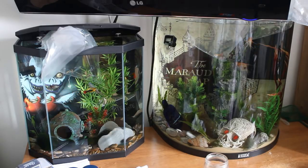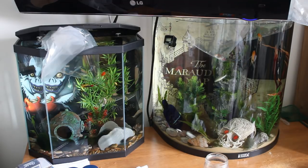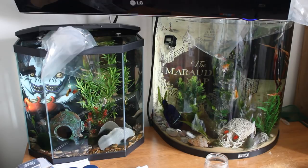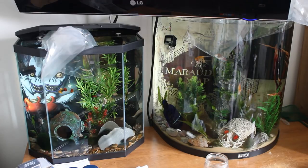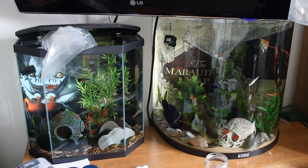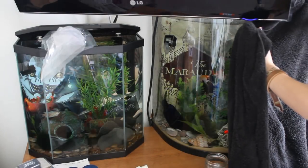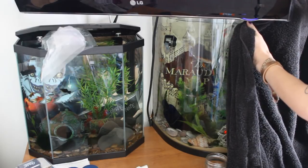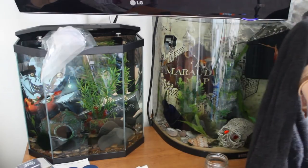It's best to let the fish settle in as gently as possible because they've already been stressed by the journey. I'm floating the bags for a while so that they come up to the same temperature as the rest of the tank, and then I'll start putting in a little bit of tank water until they get used to the new water. With the new tank I'm just going to cover it with a black towel so that it's dark because it makes the fish less stressed.